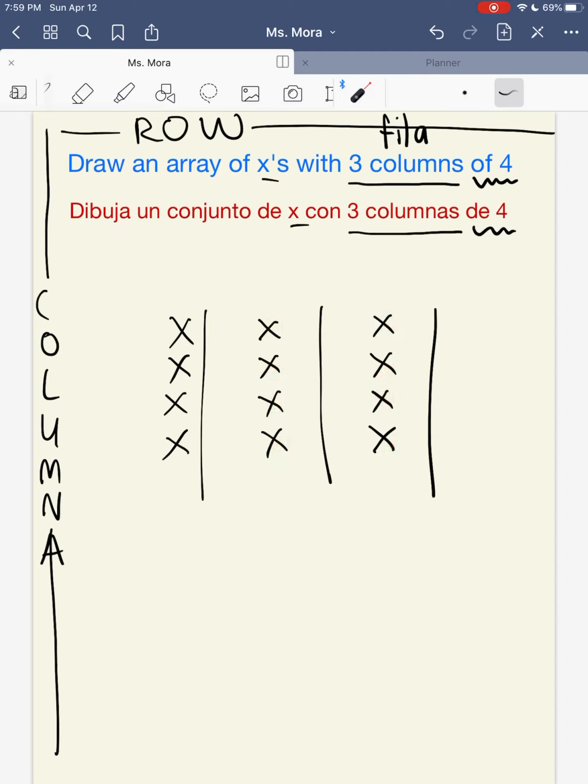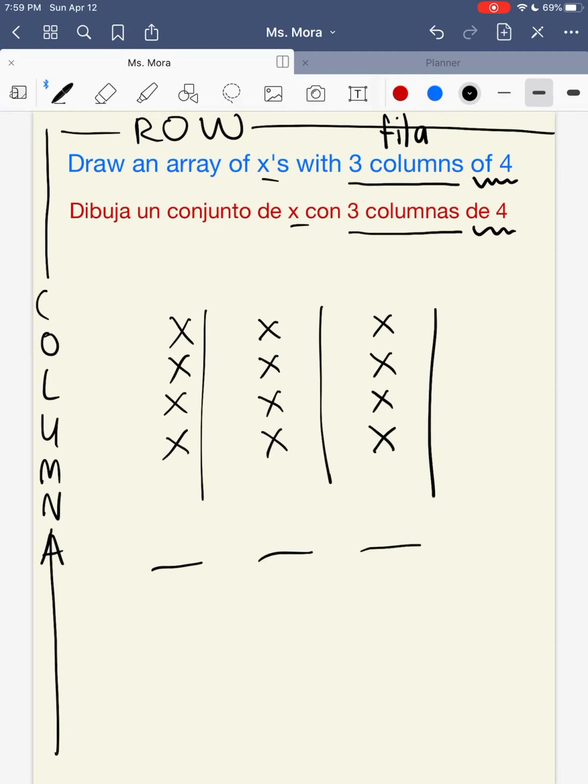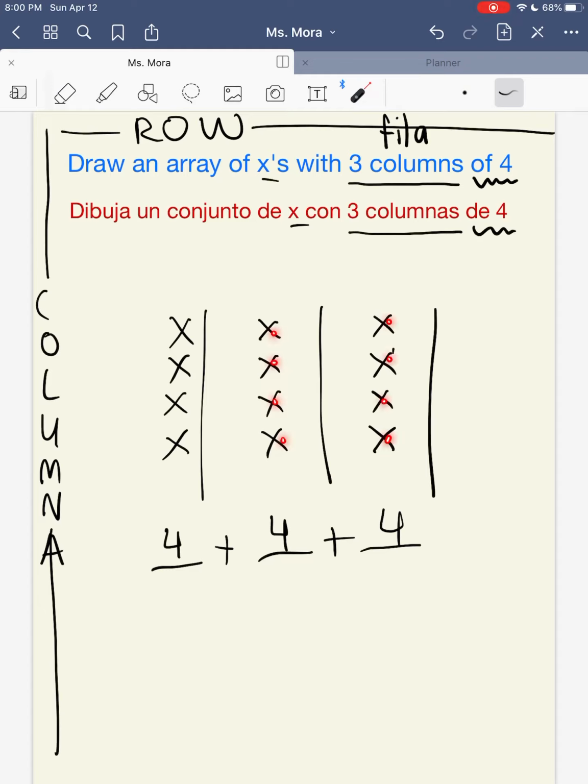Okay, so then when I look at my picture, just to make sure I drew 3 columns of 4, here's 1 column of 4, 2 columns of 4, 3 columns of 4. Okay, and then the last thing I'm going to do is write my repeated addition sentence. Cuando termine mi dibujo, voy a escribir mi suma repetida. If it helps you, draw your lines under each group so you can just fill in your blanks for your sentence. Okay, so this would be, there are 4 in this group, and 4 in this group, and 4 in this group. So voy a sumar 4, porque hay 4x aquí, hay 4x aquí, y hay 4x aquí. Okay, and then I know my 4 is correct because remember I'm adding the number that's inside my groups. Okay, estoy sumando el número adentro de mis grupos. And 4 plus 4 is 8, plus 4 equals 12.